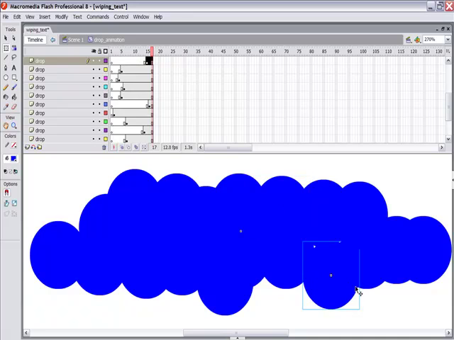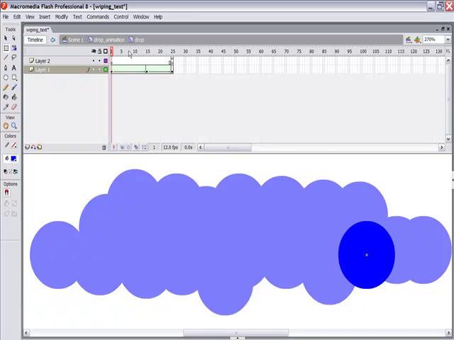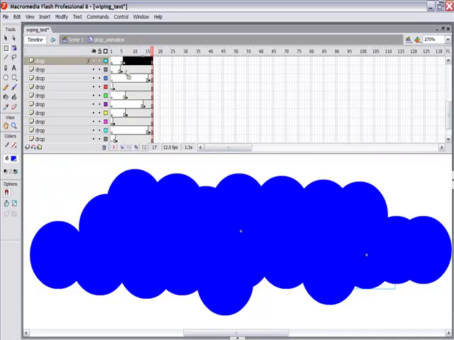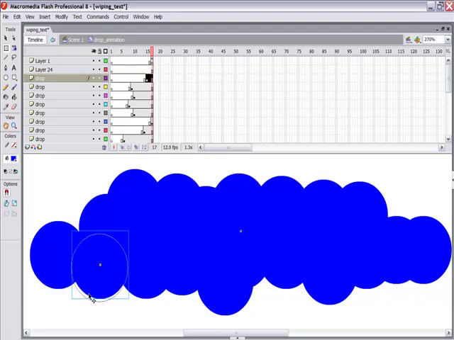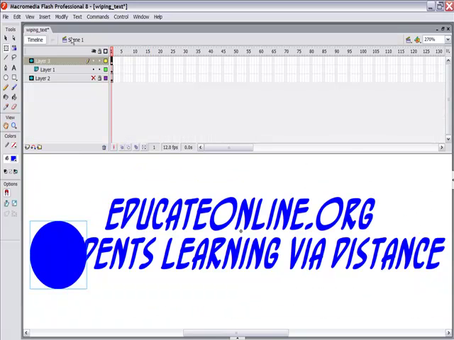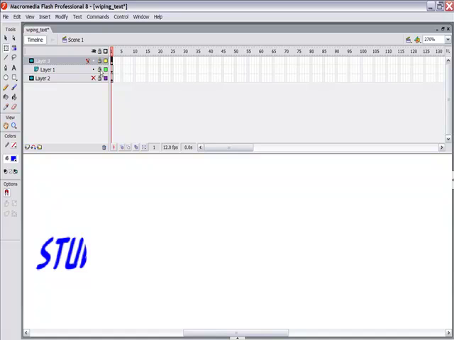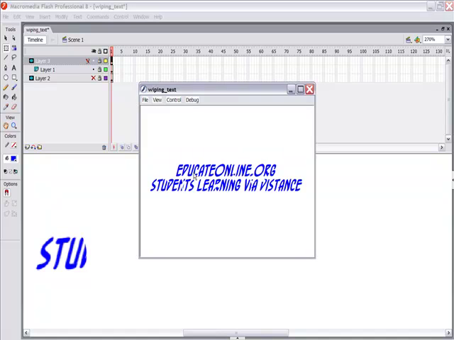I want you to remember that the idea is to cover as much of the text as possible, otherwise it's just not going to work for us. And then all the dots are staggered out. We have a stop action at the top of the animation right here to stop it from going any further. Again, what we're doing here is just playing with the animation. So let's look at this animation again. We'll lock everything up in the masking layers, hit enter, and this is what it looks like.